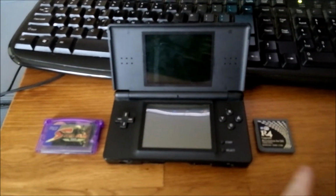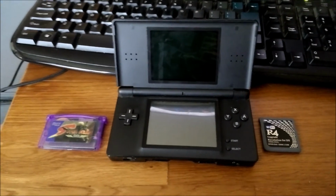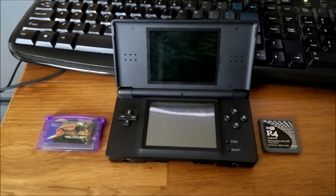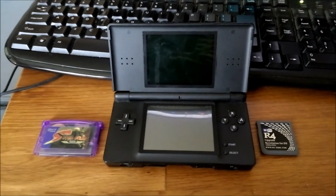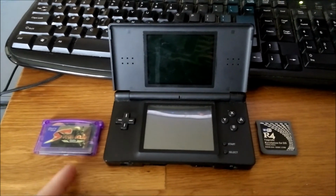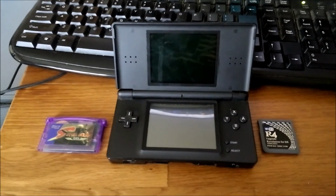The R4 card will be done with emulation, which has its setbacks, and the Supercard SD will be using the backwards compatibility mode in the DS, but it also has its setbacks, such as the external RAM being a bit too slow in this, which can lead to some performance issues as well.